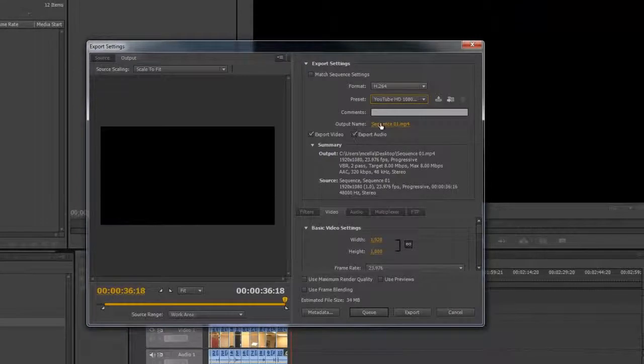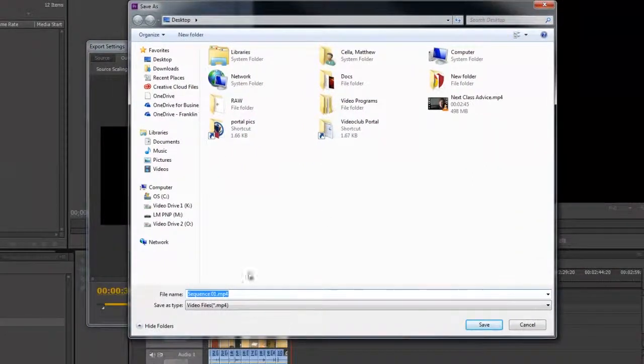And now I want to change my output name. I don't want it to be called Sequence 01. I want it to be named after my project. So I'm going to name this after myself, Matt.Sella. And the name of the project is, we call this one 10 Shots. Okay, and what I really want to do is save this onto my desktop. So make sure it's on the desktop before you save it. This is unlike anything else I've told you.